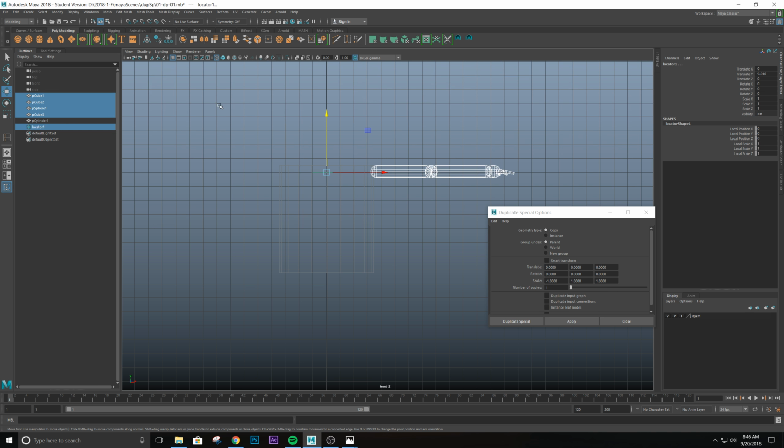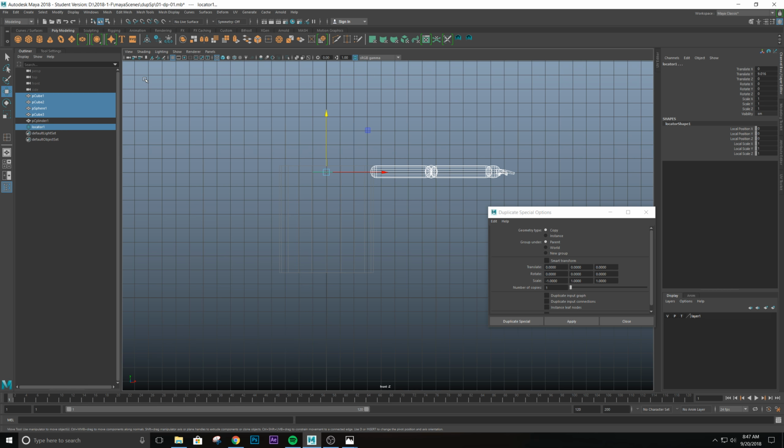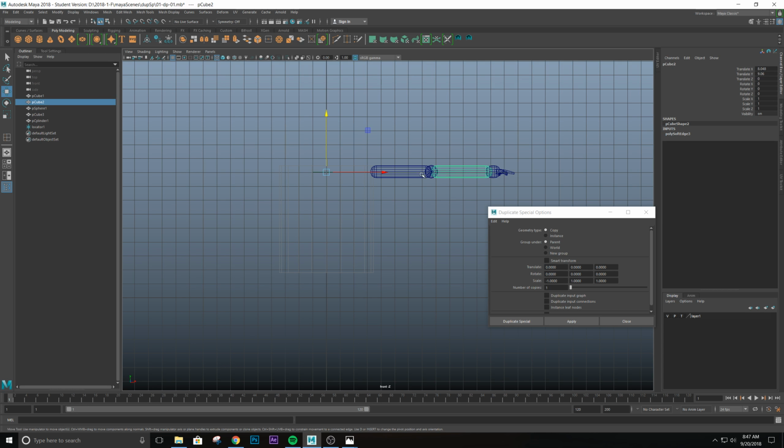So once you did that, you go to Modify, Match Transformations, and you say Match Pivot, but you make sure that the pivot point that you see in your viewport is the one that you wanted all the objects to be set at. That's why we select the locator last, right? So I'm going to say Match Pivot, and as you can see, all the pivots of these objects are now set here, right?